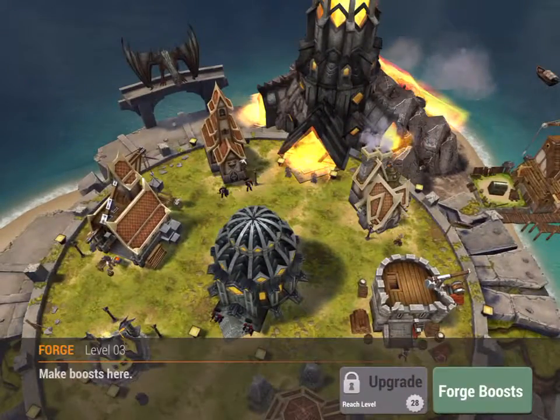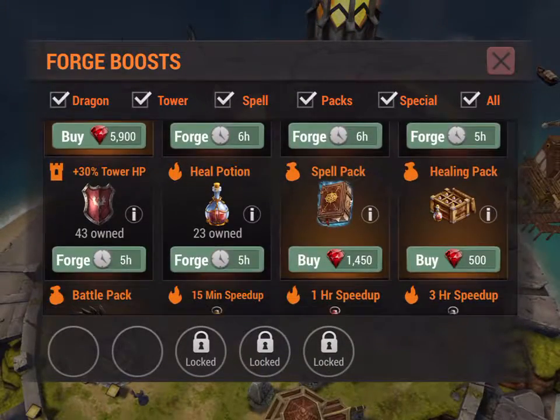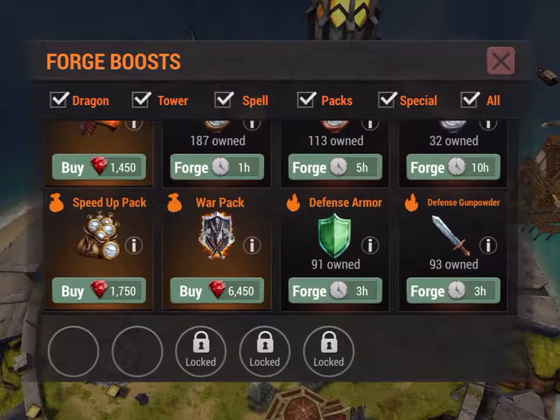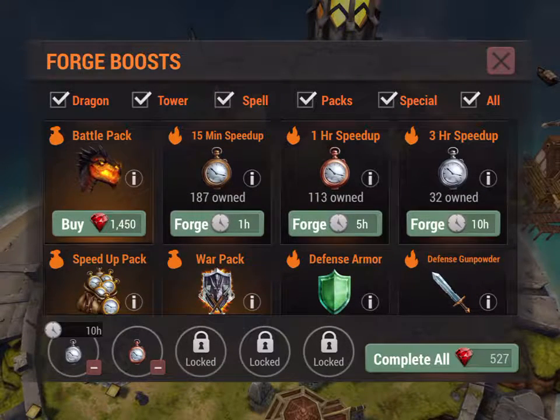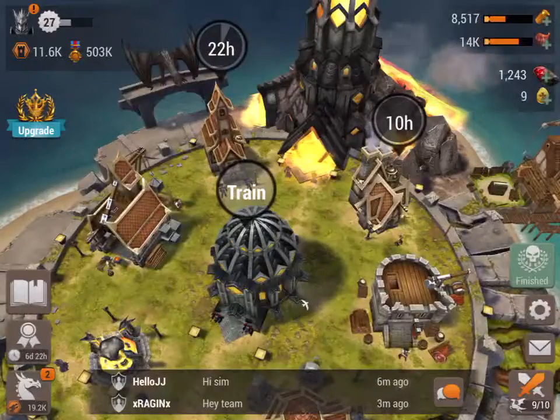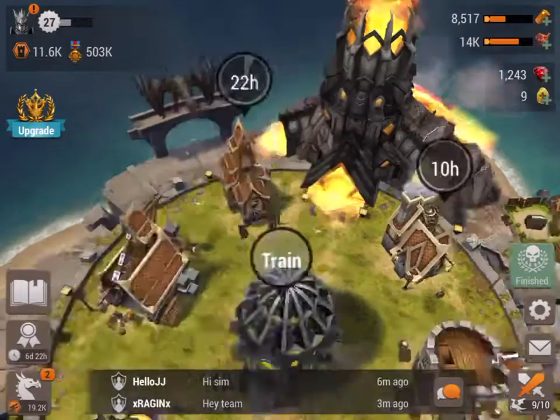Over here is the forge building, where you can forge boosts for dragons, time multipliers to speed up the process for buildings, and other stuff. But you need to upgrade the building to forge many things. You start with 2 open slots to create 2 things, but the very first one you tap is the one being created, while the other one waits. You can buy the other slots with rubies, which are the rare currency for this game.